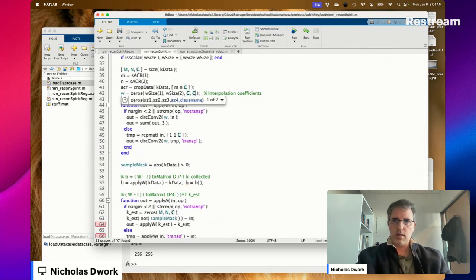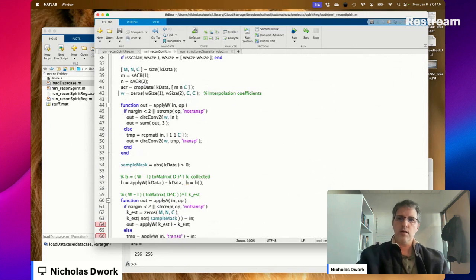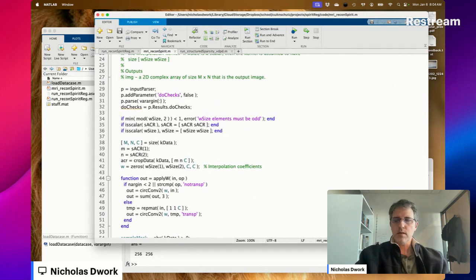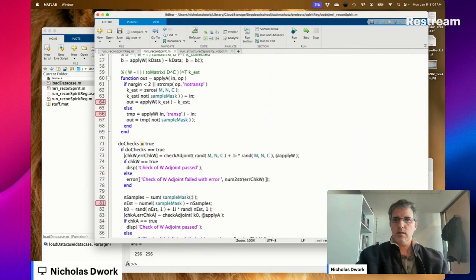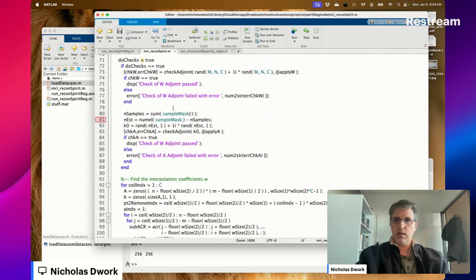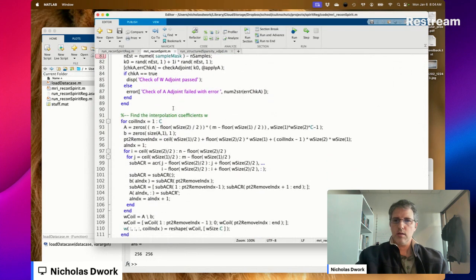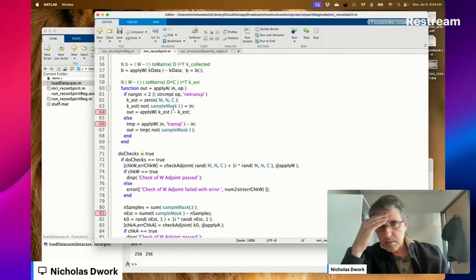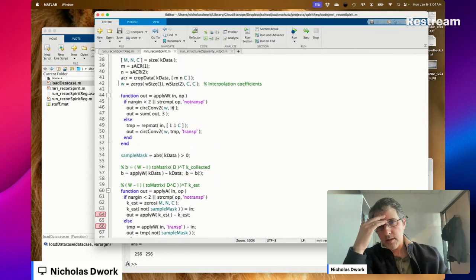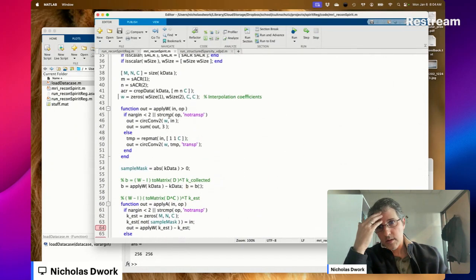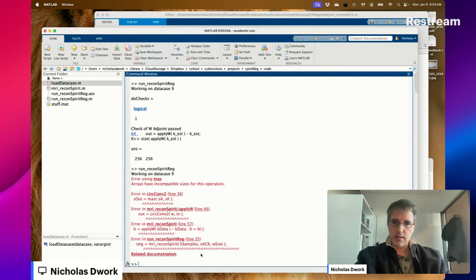Here. But now apply W. Does that just work? That'll be a miracle if it just works.